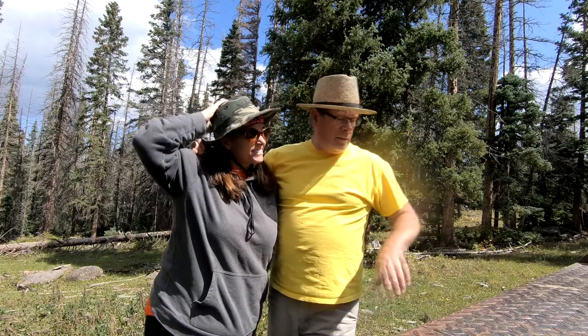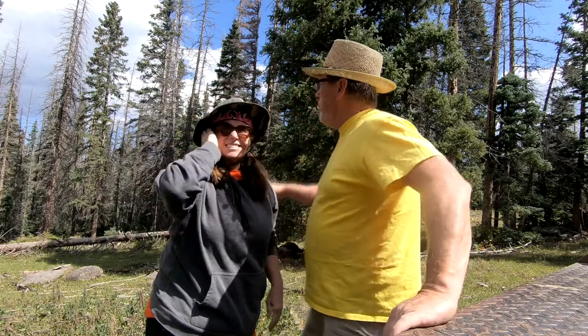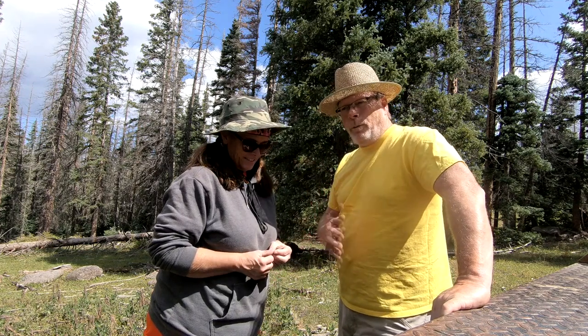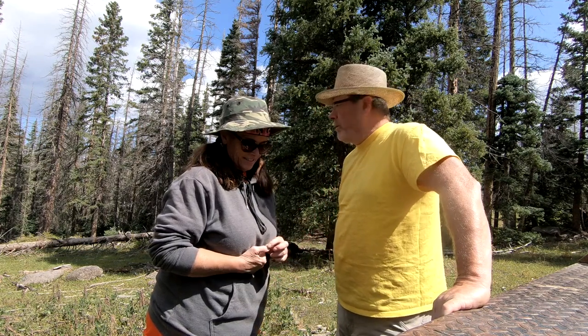We are at 10,372 feet, and as you can see, we're in the forest out here among a bunch of beetle kill. So today will be just a bunch of clearing because there's a bunch of deadfall on the ground. We have to make way so that when we cut our timber, we have a way to skid it out of here. So we've got to get rid of this deadfall.